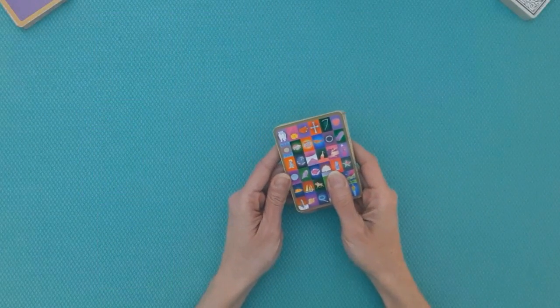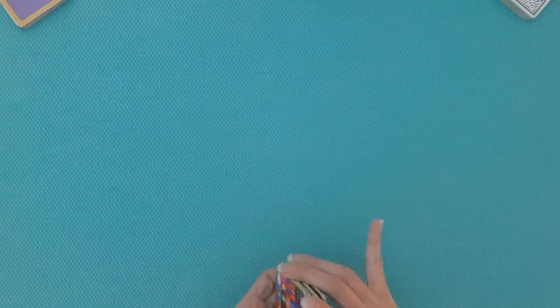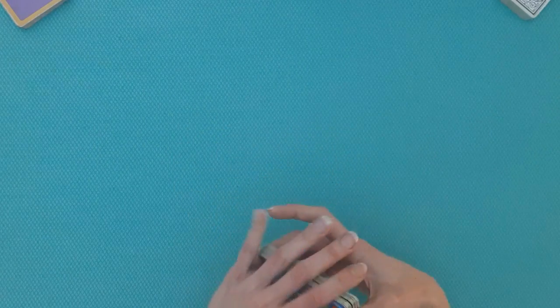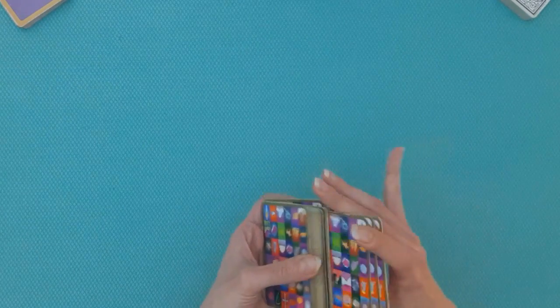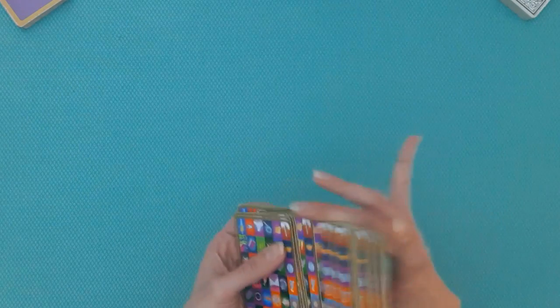Okay, this is pile 2, Titania's fortune cards, and we're going to do a 3x5. I'm doing a 3x5 for each of the readings. As you know, my deck is always shuffled between readings, just shuffling a little bit to set the intention, and we're good to deal out your 3x5. And we are looking at what will come out of this venture for you, if it will be successful.